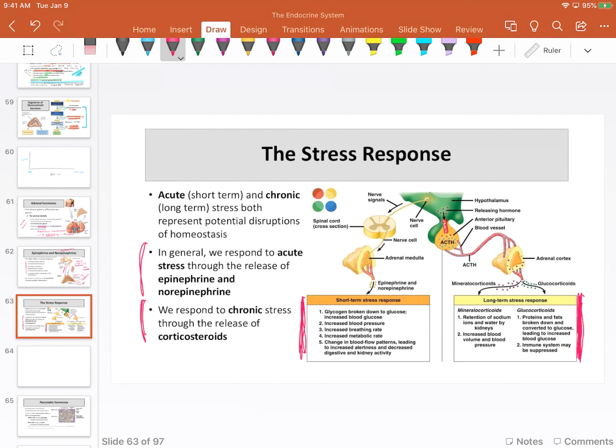Both of them are responsible for keeping us alive in stressful situations. They're absolutely critical to our well-being that we can respond this way. But we also can have pathological conditions or conditions that are not beneficial, such as an anxiety attack that would be produced by the release of epinephrine due to a stressful response that is disproportionate to what the actual threat is. Different things can trigger anxiety attacks, and they produce the same response of glucose being released into our bloodstream, blood pressure going up, heart rate going up, respiratory rate going up, increased metabolic rate, and changes in blood flow pattern. And it can actually be quite scary when we have these anxiety attacks due to this massive release of epinephrine.